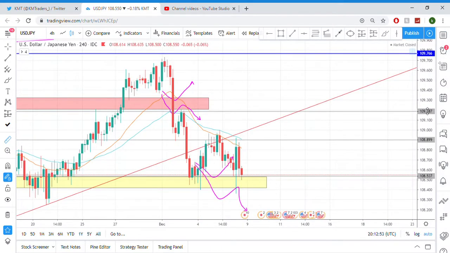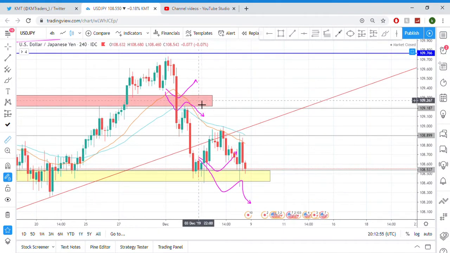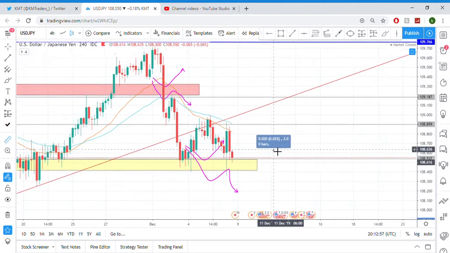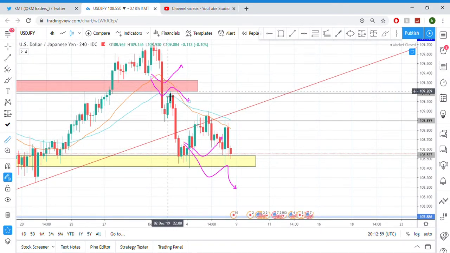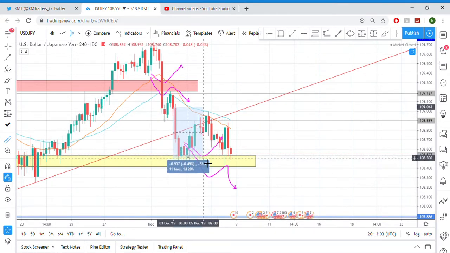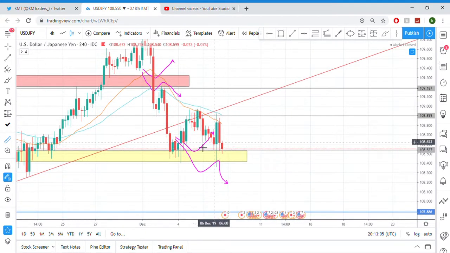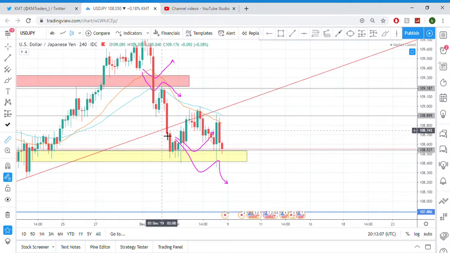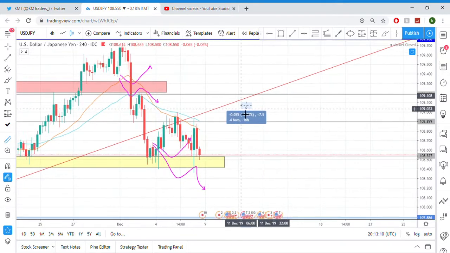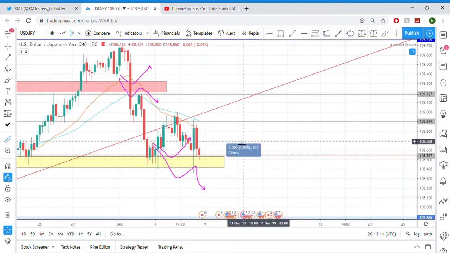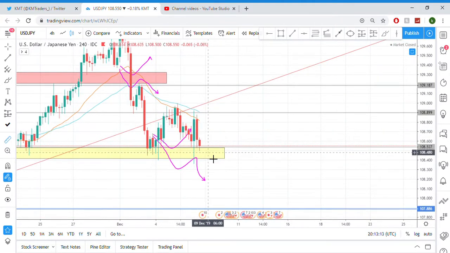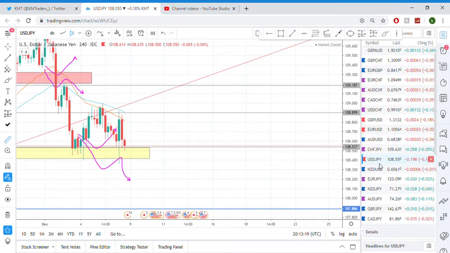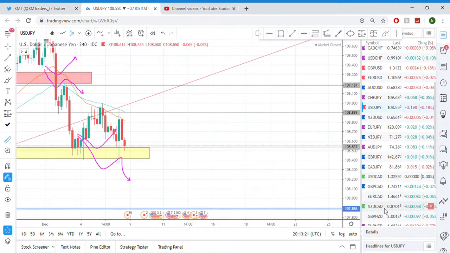Moving on to USD JPY, we wanted to find some sort of reaction to two of these levels, and we did find that. We had that push and rejection here, so a good move to this yellow zone, about 50 odd pips there. Also we found that the uptrend here on our daily held respectably well, so we'll see if this uptrend still holds or if we are still in the bearish move to the downside, but we'll take a look at that further tomorrow as we put our analysis videos out individually.